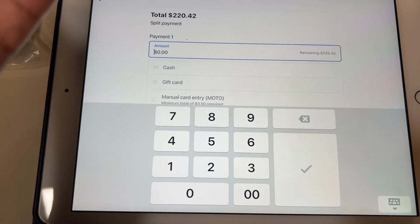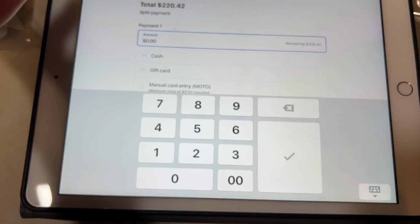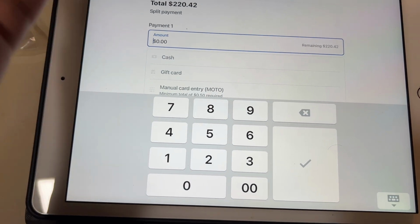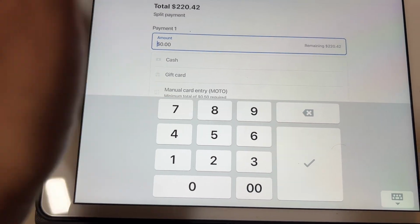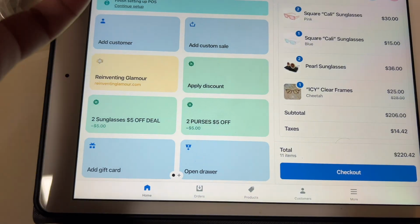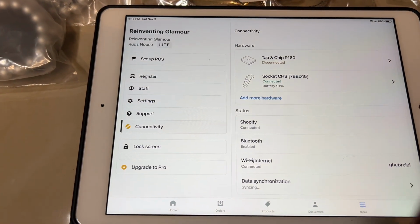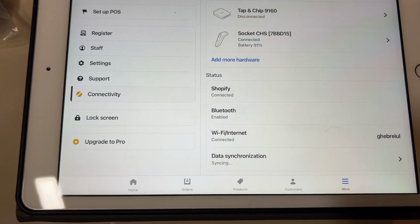They also have an option to split a payment. Like, some people want to get rid of some cash, to be like, okay, I want to do 40 cash and the rest, 180, on the card. They're able to do that if they want, or they can use a gift card, finish it off, and then do the rest in cash or whatever. But you guys see how seamless and easy this is. This is the Shopify POS system. I don't know about other things, but yeah, this is how it looks, guys.